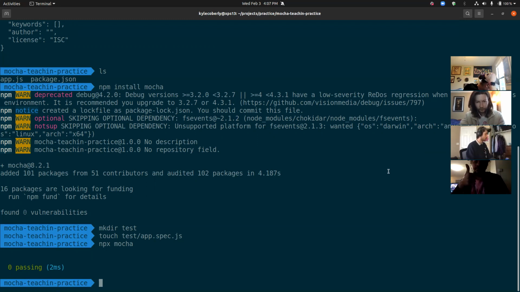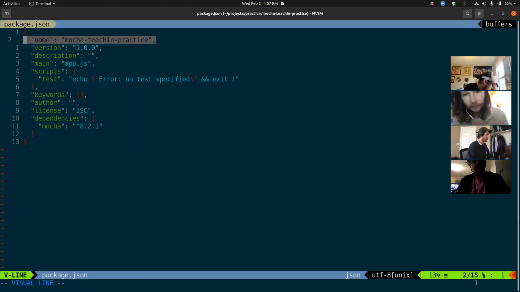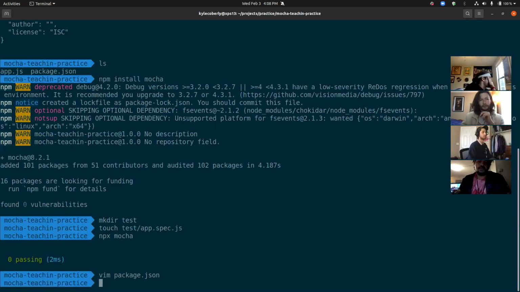Yeah, so a pro tip, when you do that npm init -y, it names your project whatever the name of your folder is. And so if you try to install Mocha and you named it Mocha, it's going to say, I can't install myself into myself, dummy. It's pretty rude, Node. I'm kidding.